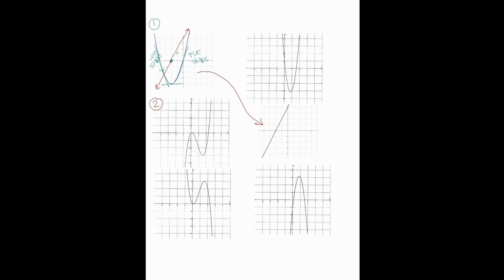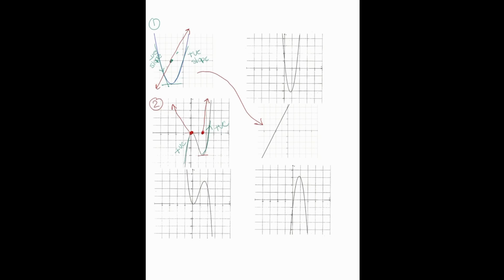Same thing. We're going to start off with the turning points where we know the slope is 0. So where my slope is 0 on here will be here, and it will correspond to here. That means that my derivative, whatever it's going to look like, is going to pass through those 2 points. Up to this turning point, my slope is positive, which means my derivative is going to be positive as well. Then I take a look at what's happening on the other side of my turnaround point. So from here to here, my slope again is positive, so my derivative is going to be up in that direction.